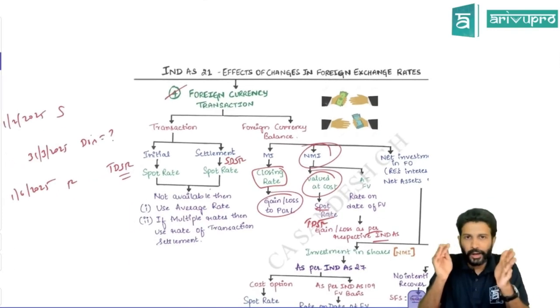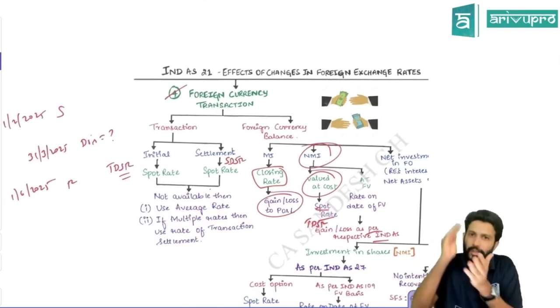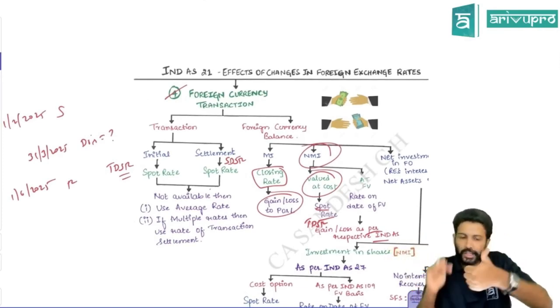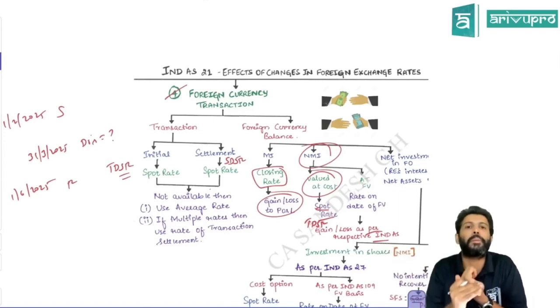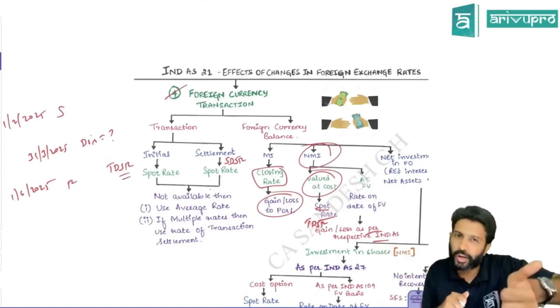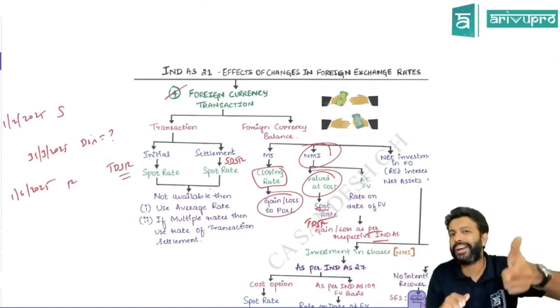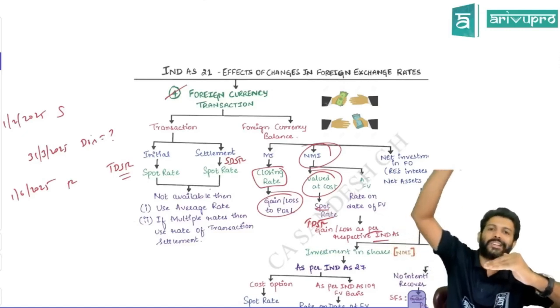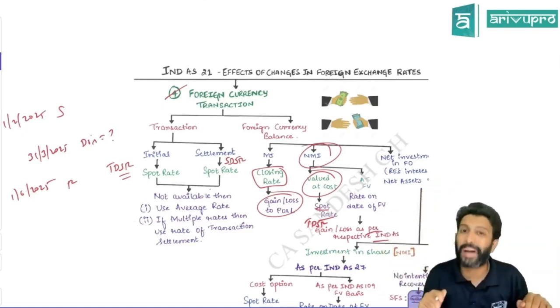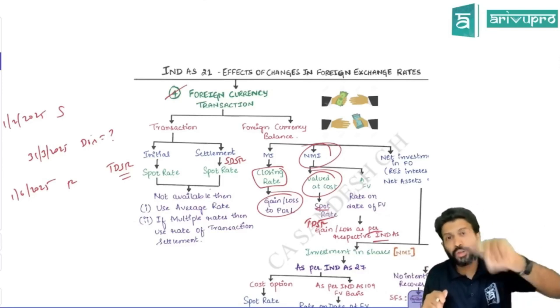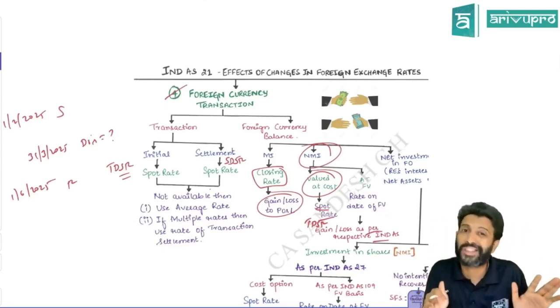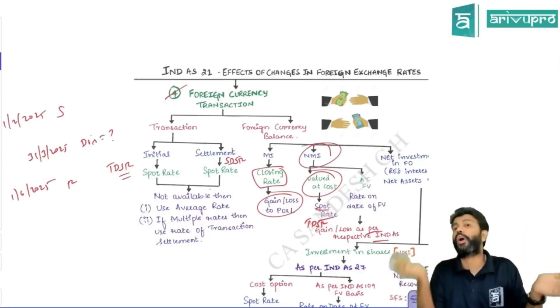Okay. So simple funda. This is about foreign currency transaction. If you have done any foreign currency transaction, initially all foreign currency transactions, doesn't matter whether it is monetary or non-monetary, everything will be recorded at the transaction date's spot rate. Settlement will be done at the settlement date's spot rate. In between this transaction and settlement, if foreign currency has a balance, if balance sheet date comes and if foreign currency components have a balance, you need to check what sort of foreign currency components these are, whether they are monetary item or non-monetary item.